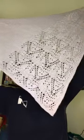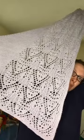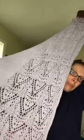But yes, this is Chayka. This is the single skein shawl. I did mine in 1 skein of fingering weight out of Magpie Fibers. And it was just thoroughly enjoyable to knit. Sometimes designs fight you, sometimes they don't, and this one is the most magical design I've ever done. I wrote it down on paper, I cast it on, I knit it to the end with no mistakes, no changes, no ripping, and I finished it, and it was exactly what I wanted. This one was a huge win. So this is the 1-color shawl.